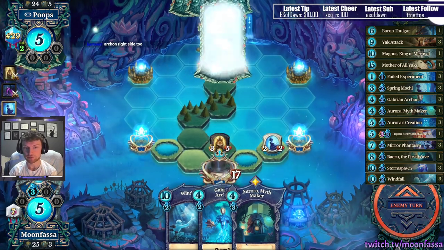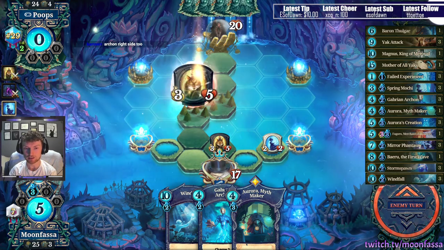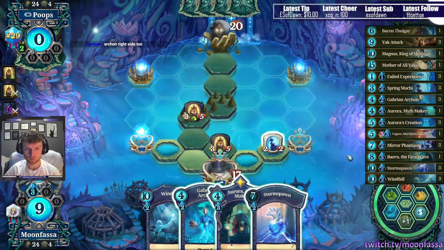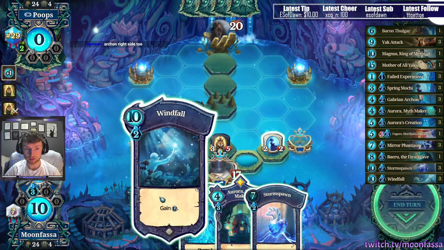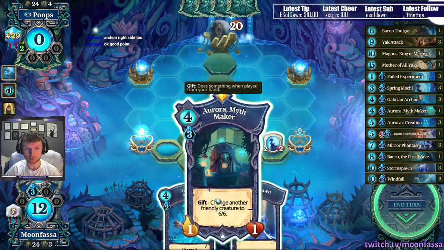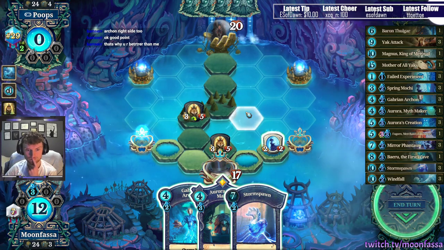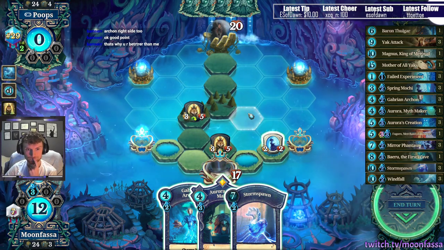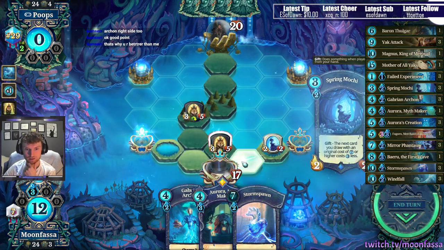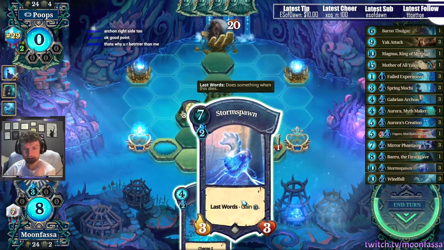Arcane right side too. I want a windfall, I think, because next turn I should be able to plus one windfall, and then Aurora and Archon. And we got Storm Spawn, but I guess that's not... That costs 13! Oh no, we want an Aurora anyways. It's gonna be able to buff and kill this, sadly, but I guess we're just playing the Storm Spawn as a 7 cost.